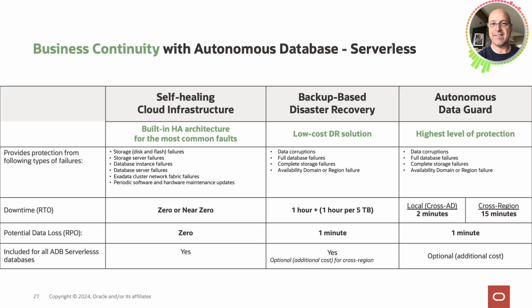And in some cases, people want to meet halfway, and they don't necessarily want a full-on Autonomous Data Guard with replicated sites and all that, but they want something like just a backup-based disaster recovery. And so you can lower your costs for some of your databases and just use backup-based DR. And the RTO and RPO for that backup-based stuff is actually pretty good, right? So a lot of people will take a large part of their estate, use backup-based DR, and then for the more important mission critical stuff, they'll click the API to get the full-on Autonomous Data Guard.